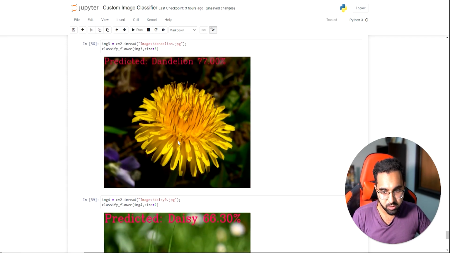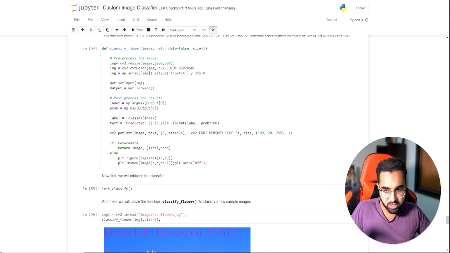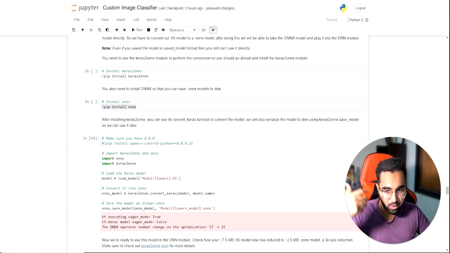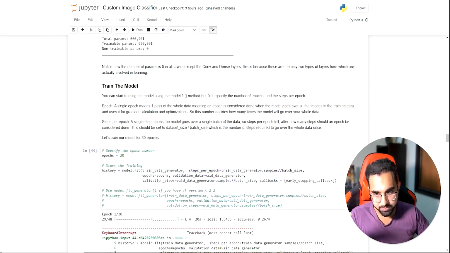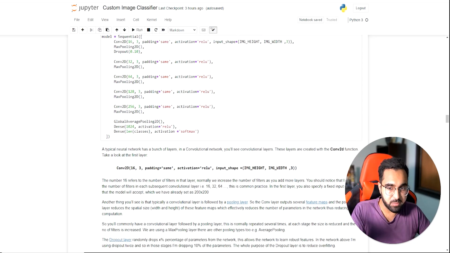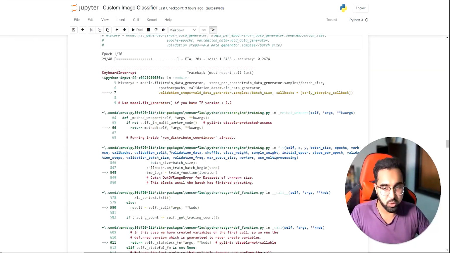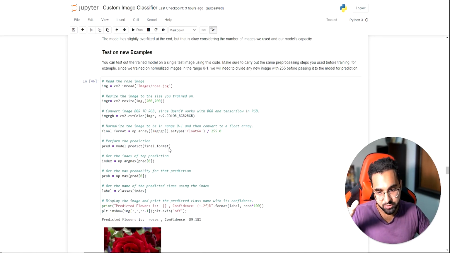So overall, it's really good, and as I said, you can improve this a lot by going over more epochs, or maybe messing around with the parameters of the neural network here, the architecture. But as a first experiment, you have to increase the number of epochs. You have to let it train on multiple epochs, and this way you'll get a good accuracy.